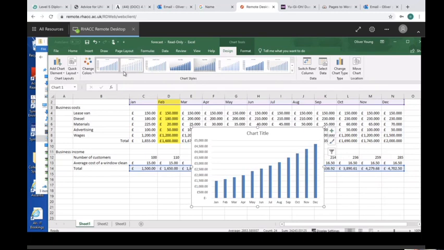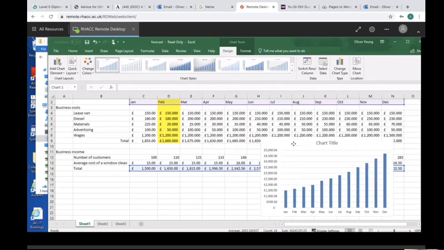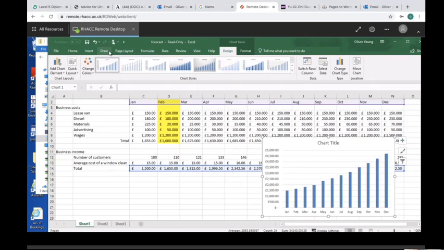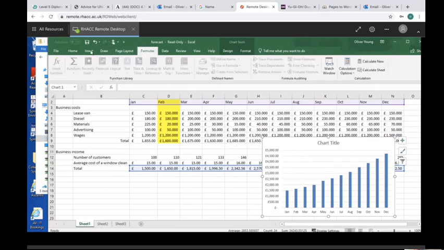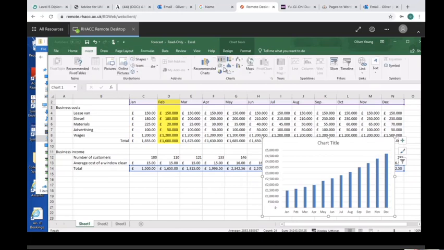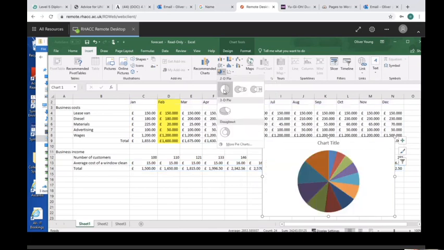Now it's also advisable in the exam that you also have a chart version of this. Okay, and the reason for that is it shows flexibility on your end. Okay, that you can do multiple ways of representing data. Okay, so I'm going to go to this one.